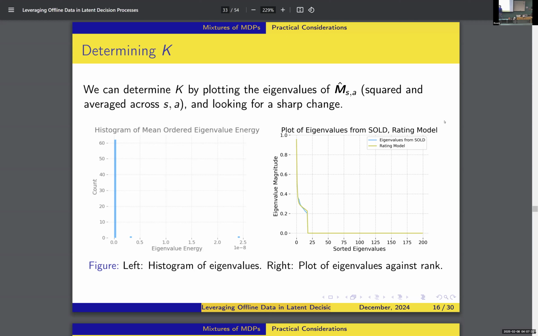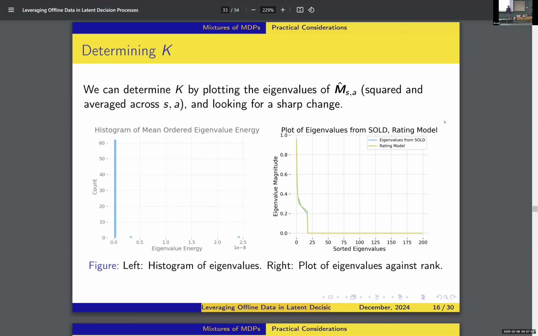Don't worry about the details; this particular image is from a slightly different paper that we will potentially discuss in the future, but it's still the same principle. You make this matrix, you plot its eigenvalues, and where they drop is the point where you know that you've stopped seeing new models. Does that make sense? Okay.